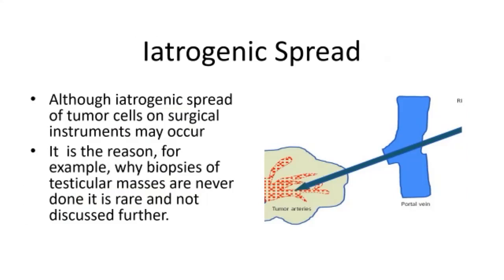This is usually applicable in musculoskeletal cancers, also in Wilms tumor. Especially in Wilms tumor, we may upstage the disease. Though the tumor, according to its size and other characteristics, is stage 1, because of doing a biopsy, it may be upstaged to stage 3. So that is iatrogenic spread. Among the different kinds of spread: lymphatic spread, local invasion, hematogenous spread, and the other one is iatrogenic spread.